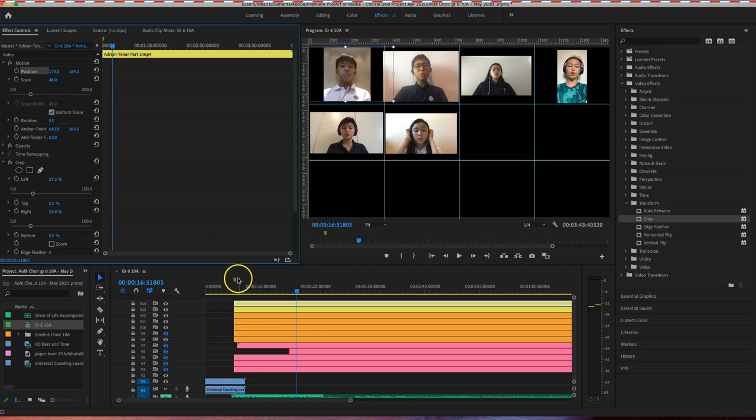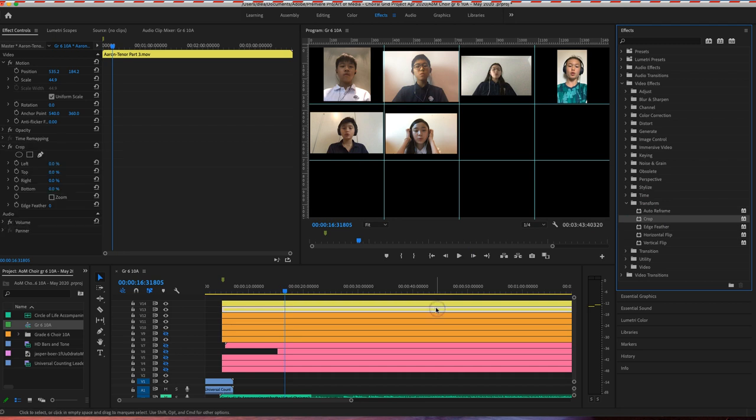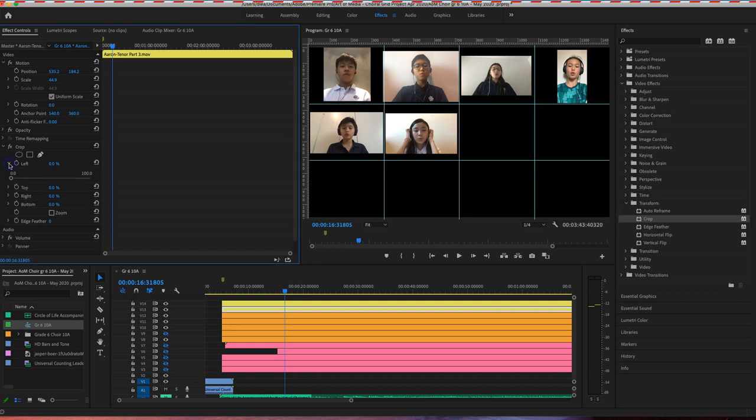And again, if we wanted to crop another one, we would do the same process. I'll do one more. I will select the second video here. I will go to the right, the video effect, the transform, the crop tool, and I will drag it and plop it on the video track. So I add the effect to the track. It opens up the crop window. I can open up the left side and pull it in.